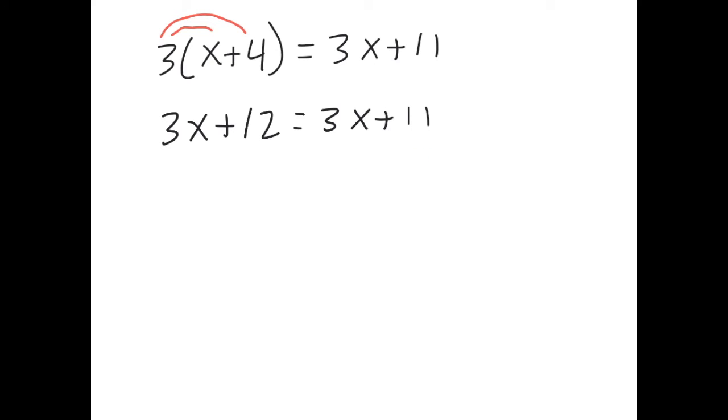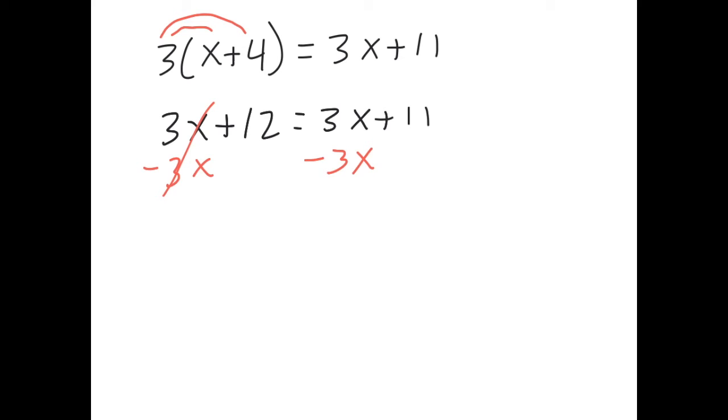Step 3 is to undo division of the entire expression. Again, there's no division happening here, so we don't have to worry about that part. Skip that step. Step 4, bring variables to the same side. So we want to take the 3x on the left side and subtract it from both sides of the equation. And 3x minus 3x cancels out, just becomes 0.